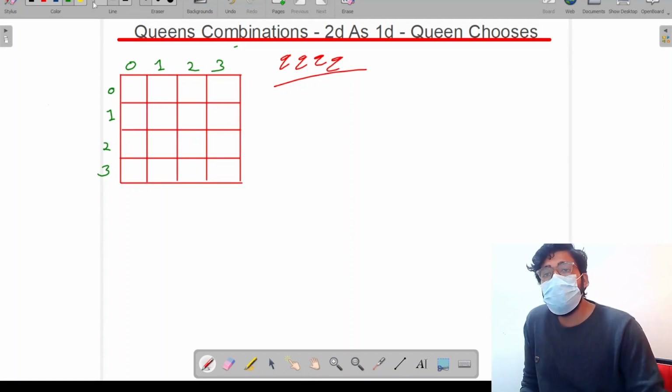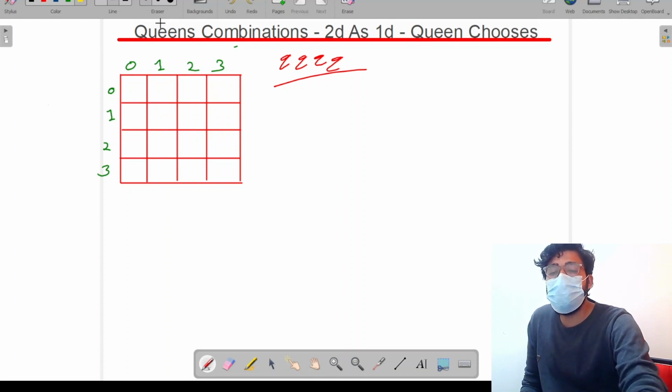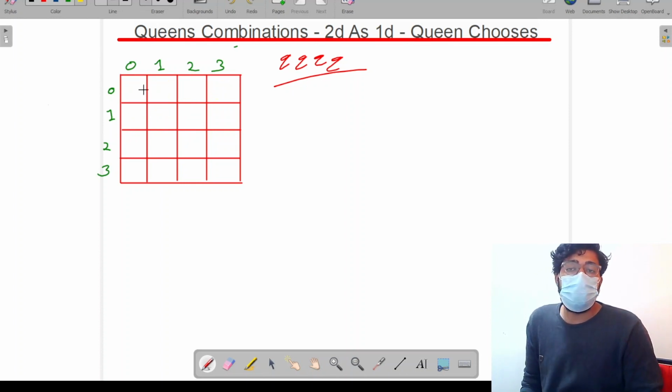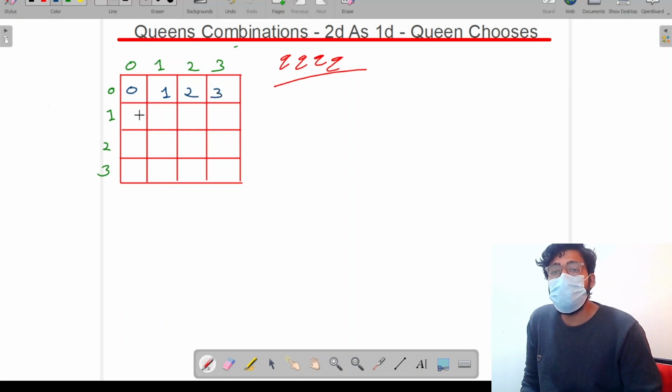First of all, these are cells, every particular cell of the matrix. We will mark our cells. This is cell number 0, this is cell number 1, 2, 3, 4, 5, 6, 7, 8, 9, 10, 11, 12, 13, 14, 15.